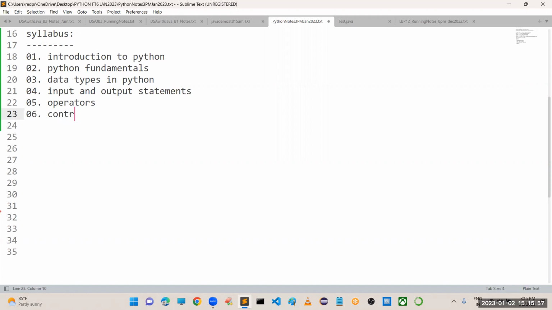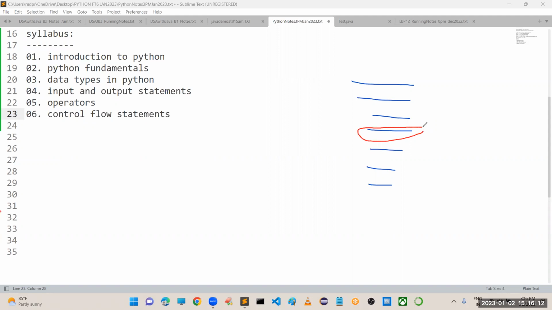Generally, the flow of execution in any programming language is sequential, meaning all the instructions will be executed. Sir, I want to execute this line only if some condition is satisfied. If this condition is not satisfied, I don't want to execute this statement. That means we have to go for a selection statement. I need to select this statement when the condition is true. If the condition is false, I am not selecting that statement.